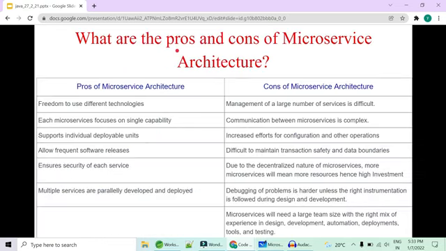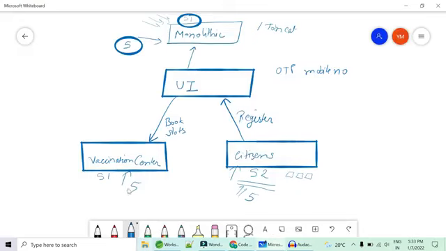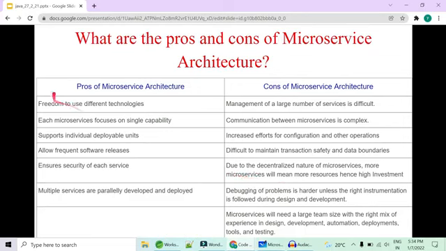What are the advantages and what are the disadvantages of microservice architecture? Let's start with the advantages first, and then we will go to the long list of disadvantages. The advantage is you are able to use different kinds of technologies. I can't find 10 Java developers at once. What I can do is find 5 of them, and find 5 Node developers. So it's okay. You will be able to manage to deliver something to your client in 1 month, even though you have different technologies.